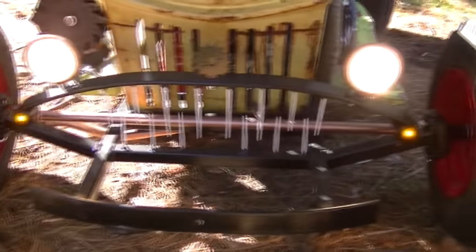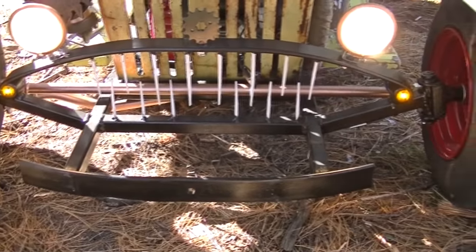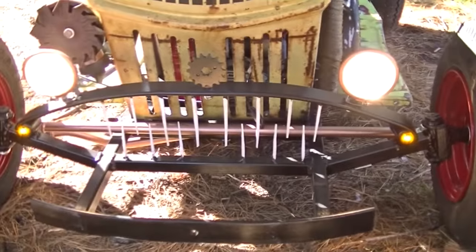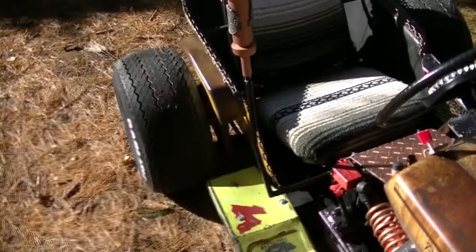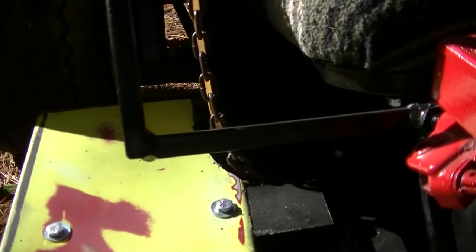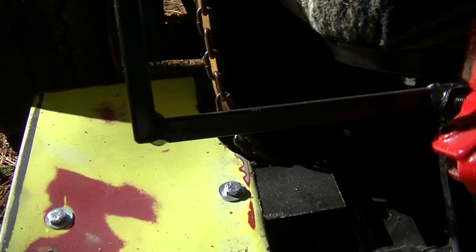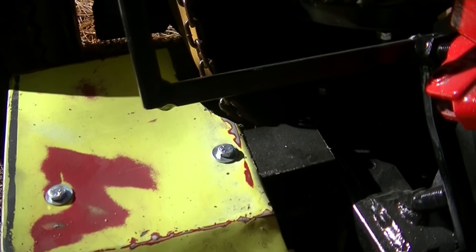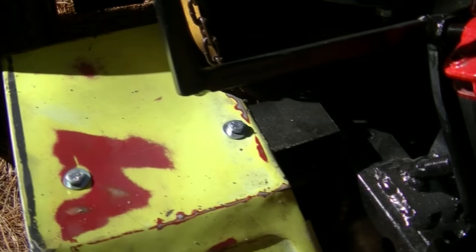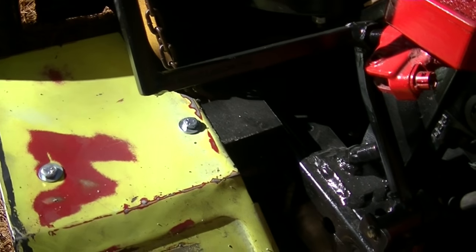There you go. So we've got the two 3-inch halogen headlights and then the two 7/8-inch LED marker lights up front there. The more astute amongst you will notice that I actually moved the shifter arm over about 6 inches. If you look really closely, I don't know if the lighting will allow this, it actually says Craftsman on the section of bar that comes out 6 inches sideways, because that was a piece of a chisel that I had to hack up because I didn't have any more half-inch bar stock, but that half-inch chisel was about perfect, so there it is.